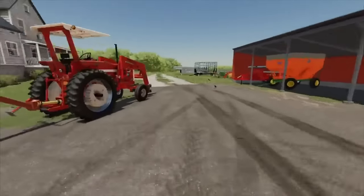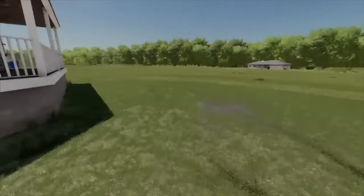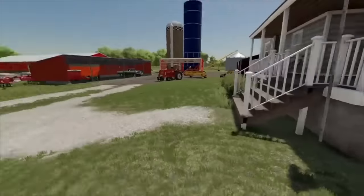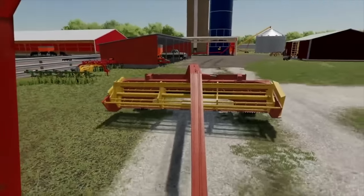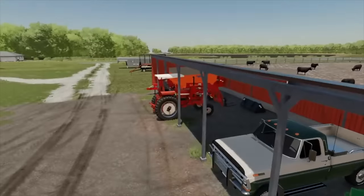I'm going to get the baler hooked up, and we got about 5 acres of hay to bale up here. It's been cut, it's been tedded, it's been raked, and this is ready to go. I just need Buck. He's going to run the rack for me back here, or I'll run the rack and he'll drive the tractor. We got the 706 hooked up to that tedder back there. We'll use the 1206 for this. Get the PTO and hitch disconnected. We're going to drop the loader off this.